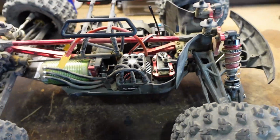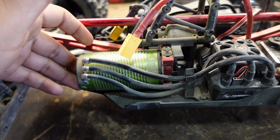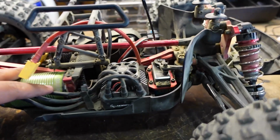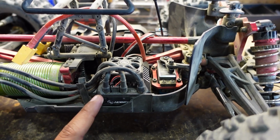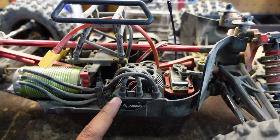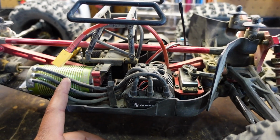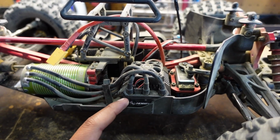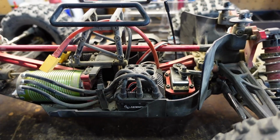So let me turn the car around actually. Ooh. So here's the motor right here. It's kind of big. It's definitely the biggest motor I've ever run in one of my cars and own. But next we're going to move on to the ESC, and this is the Hobbywing Max 6 ESC. I went with the Hobbywing instead of a Castle to pair with the Castle motor just because I trust and like Hobbywing ESCs more. I've seen a lot of videos where the Castle ESCs pop and catch on fire and stuff, and I just thought Hobbywing is more reliable, from research I've done and my experience with Hobbywing ESCs.